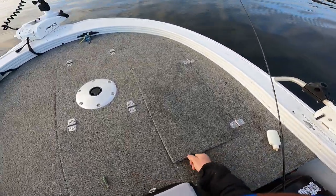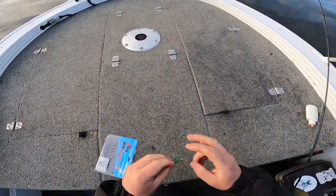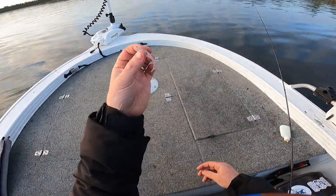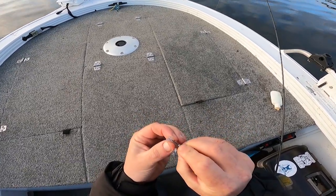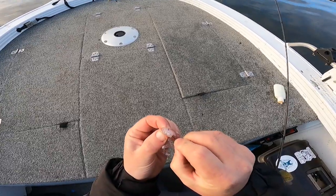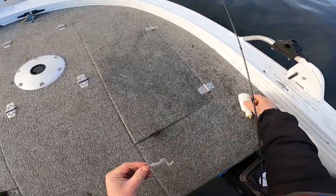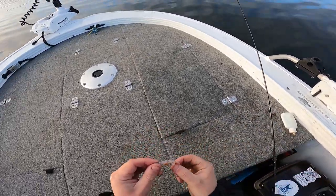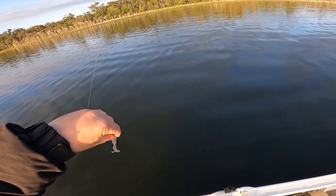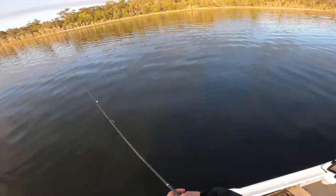This one here. It's a violet sparkle. Alright, so I just changed up to a 1/12 jig head from a 1/16 with that violet sparkle, just to get that sink a little bit quicker.